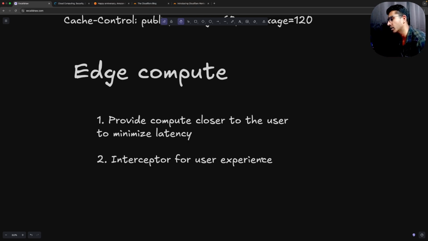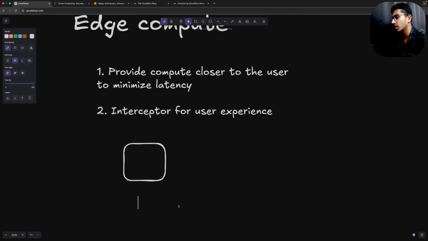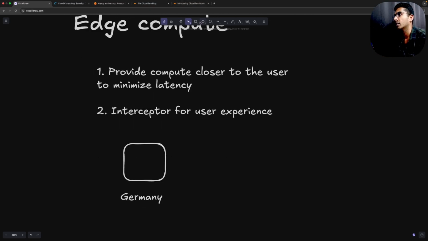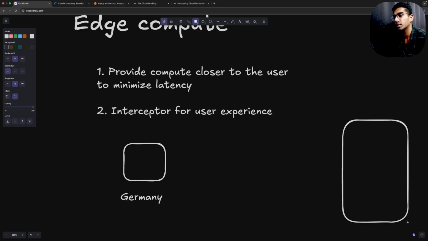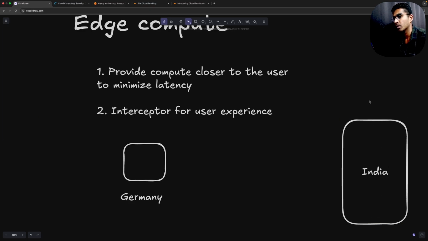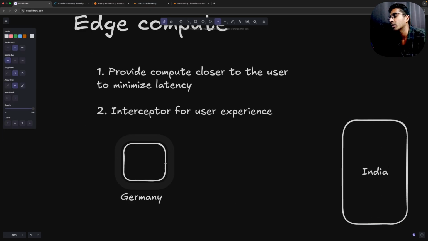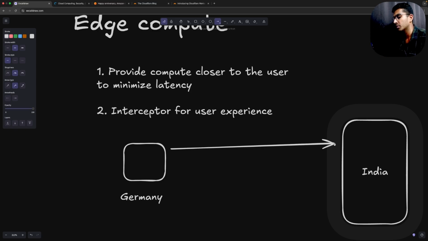Let's say you have the translation based service and you have internationalized your content for different languages like French, German, Hindi, etc. Now what you want to do is, let's say you have a user in Germany and your server is in India. And by default, what happens? A user from Germany makes a request and your server sends the response back.